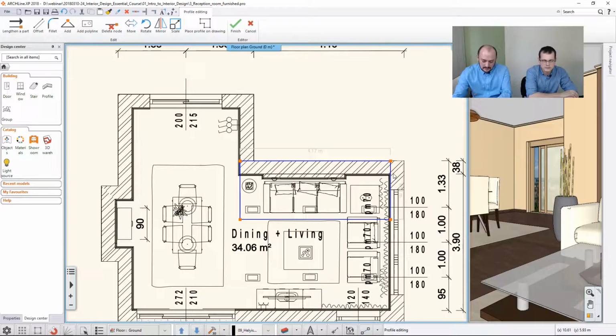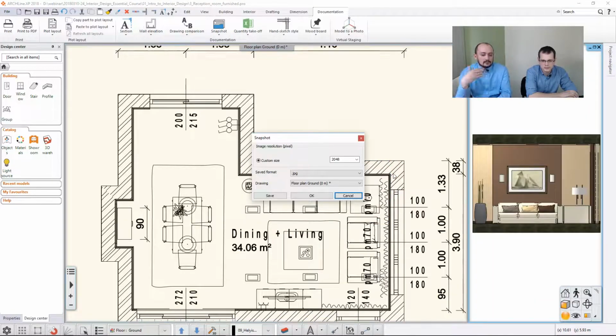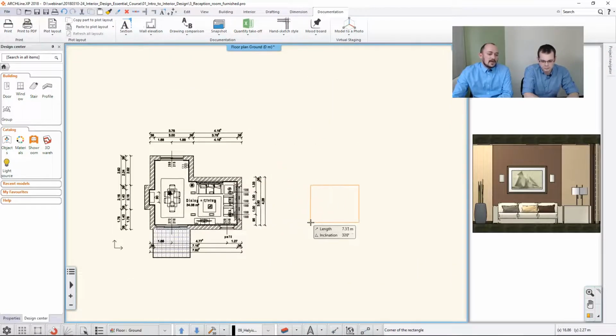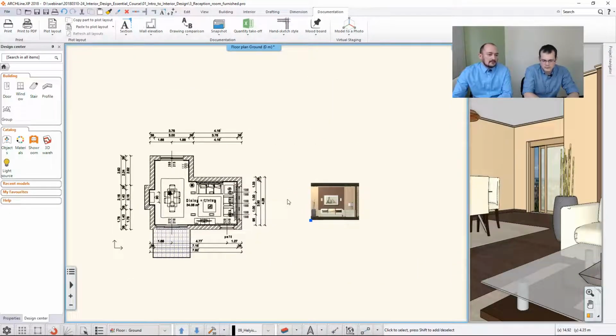And then when I say, okay, let's just generate that, the software prepares it and shows me, is it okay to use this? If I say yes, then now the target drawing is my floor plan, but I can also save it on my computer as an image file, and I can send it to my clients. But now I just click OK. So I will place it next to my drawing, and I can then just measure it.